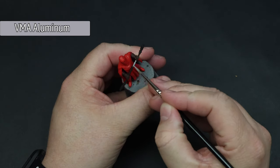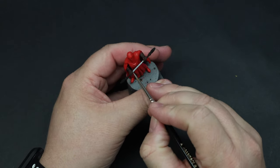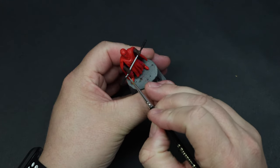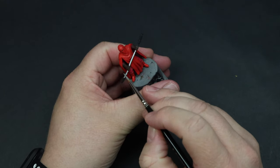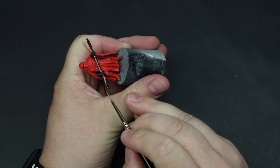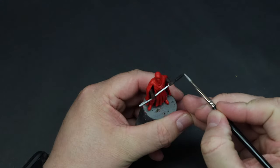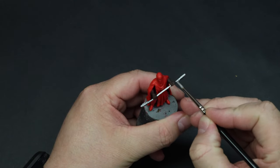Now for the staff, I really could not decide whether I wanted to use silver, steel, or aluminum, but after much debate and several contentious Senate votes, the voices said to use aluminum as it seems slightly shinier than the other two colors. Try your best not to get this onto the red areas as it is not easily fixed, as say a non-metallic color might be. Just remember to breathe and use your tongue when you're going around those edges next to the cloak.